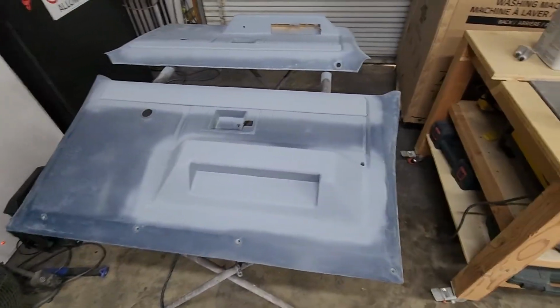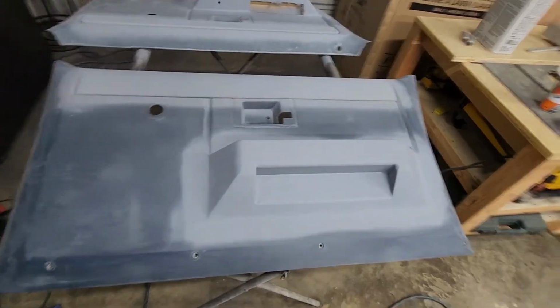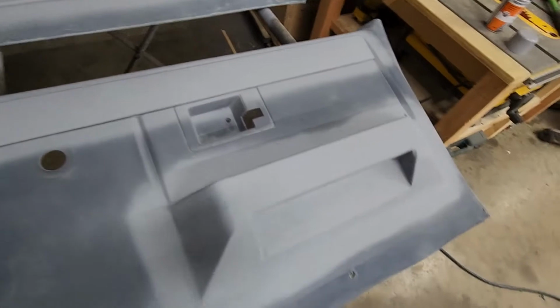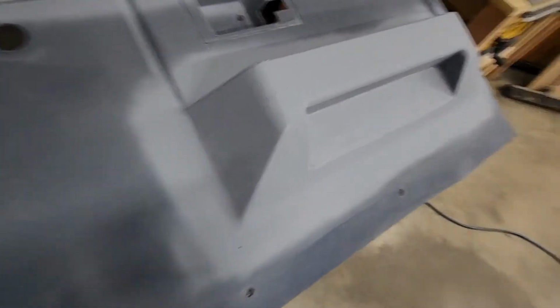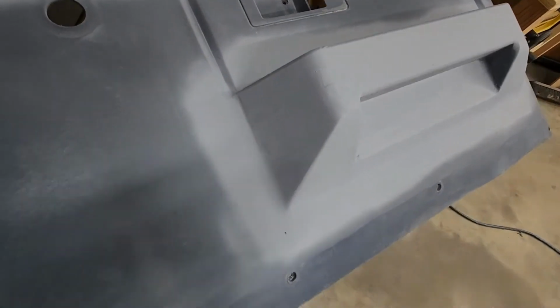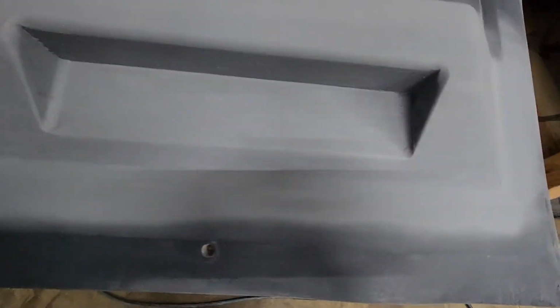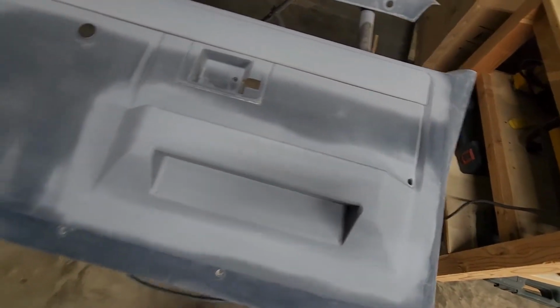There's 2 coats on her. You can kind of see it's coming together now. There's a lot of imperfections. I still got a lot of sanding and body working to do. But you can tell by putting this on, it'll start showing you all those spots. You need to come back, hit with some putty or whatever you need to do to get it right. But you can kind of see what's going on here.